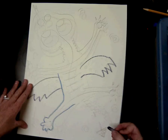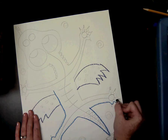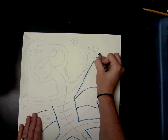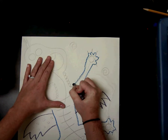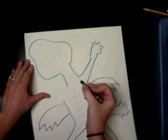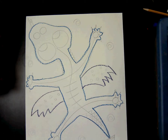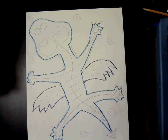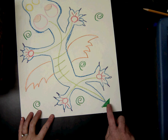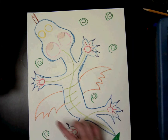Pressing as hard as I can, going nice and slow, using as many colors as I can and as you want, until your entire lizard is covered. So again, you're going to keep going over all of your pencil lines until your entire lizard is covered with lots of different colors. Notice how I did color in a little part of the tail, and I did color in the eyes a little bit, but mostly I just traced over all of my pencil lines, including the details in the background.